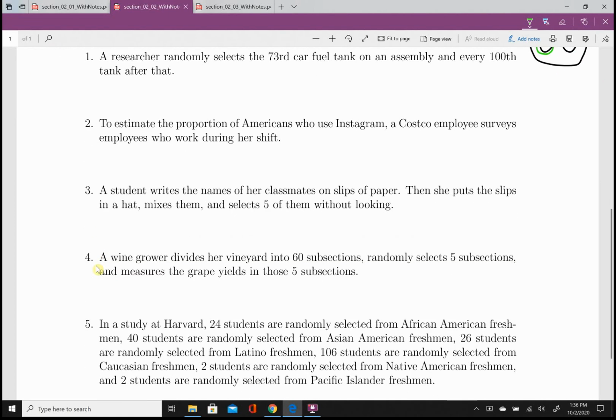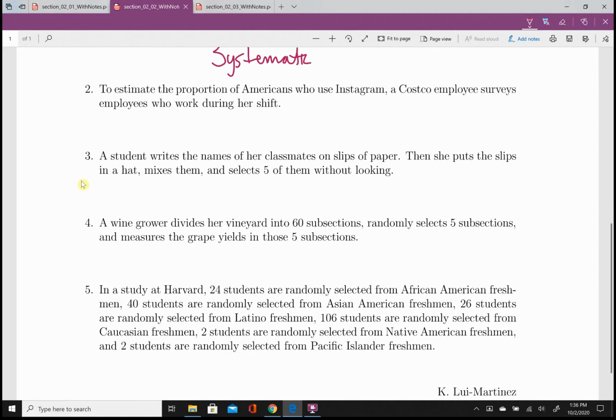So the k and the k here are not the same number, but it doesn't matter. You are always taking a patterned approach in order to select the individuals for your study. So this is systematic sampling. So I'll just put systematic. Okay, so hopefully that makes sense to everybody, but let me know if you have questions about that first one.